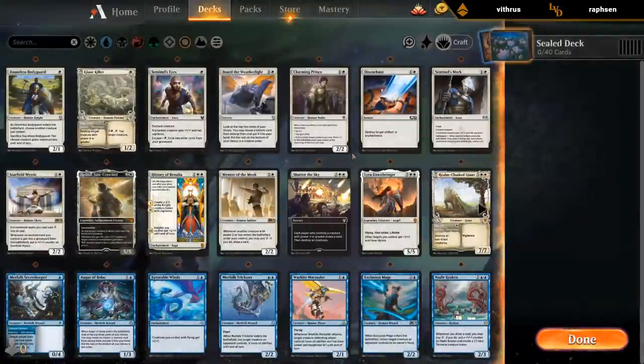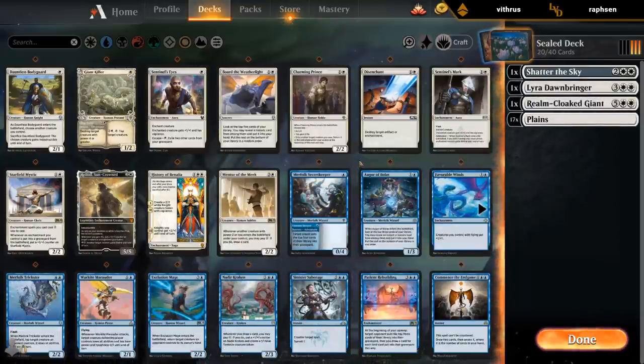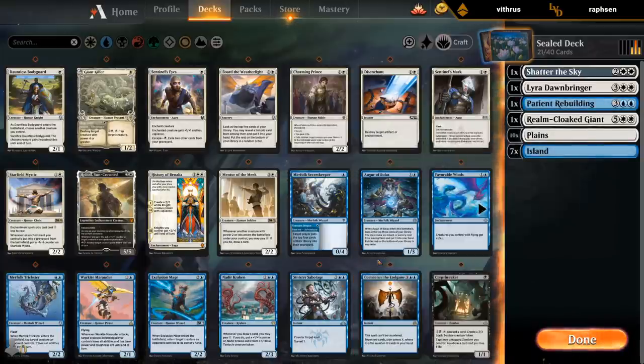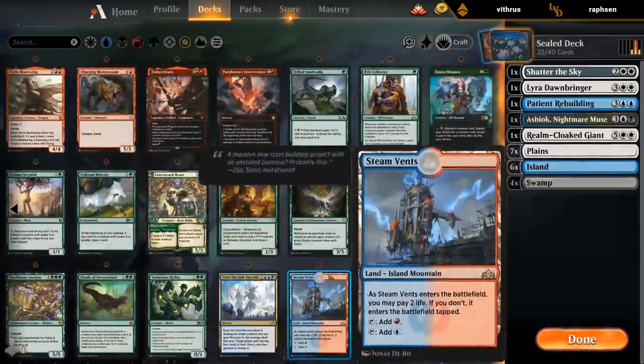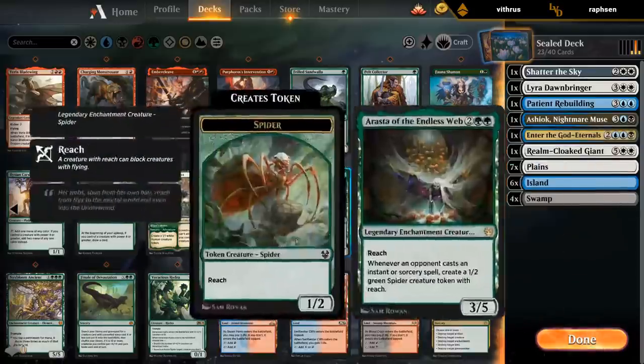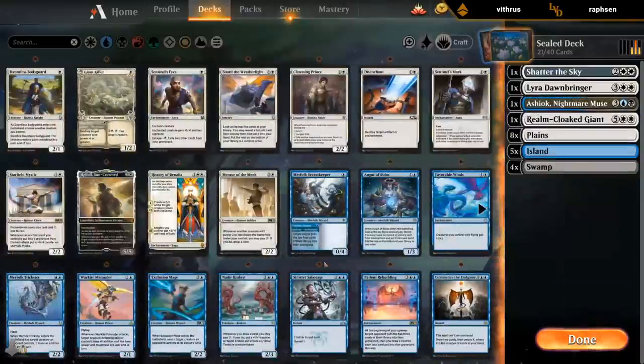Alright, let's go color by color, all the cards. So the only white cards I really like, since it doesn't look like we're going to have an aggro deck here, are Shattered Sky, Lyra, and Realmcloak Giants. In blue, I like Patient Rebuilding, and that's about it. I guess Commence the Endgame could be fine. Blue seems kind of weak overall, outside of the cards we could splash, although I guess Enter the God-Eternals is double blue. But I could not play blue and just splash Ashiok, which shouldn't be too difficult.